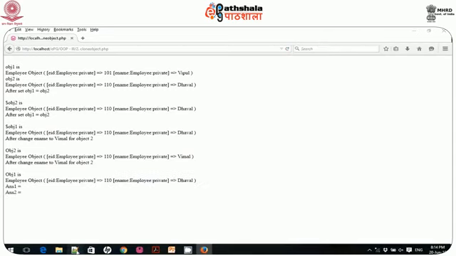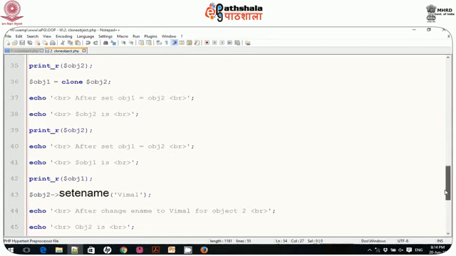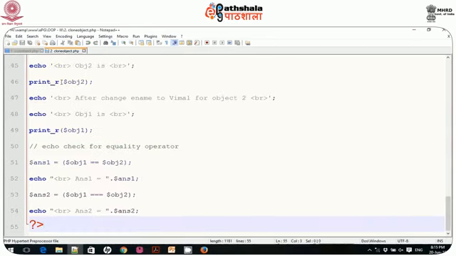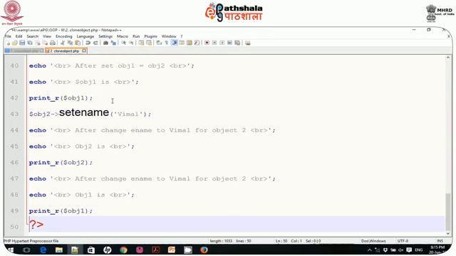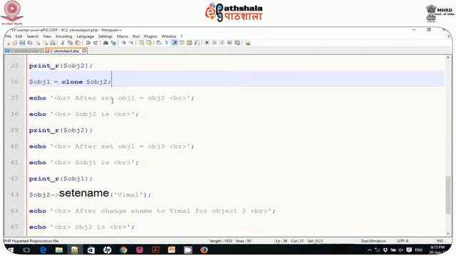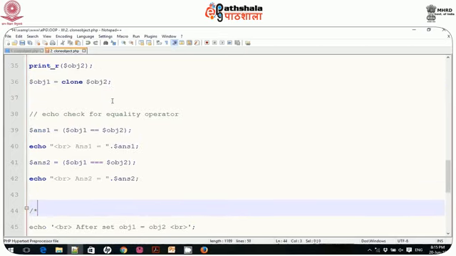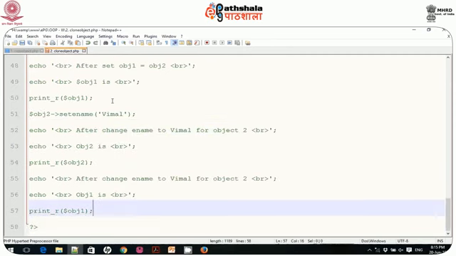So answer 1 is not 1, answer 2 is also not 1, because I cloned that object. If I don't clone it, let me show you. If I don't clone it here, let me copy paste that code after that, so you get a better idea. I cut this one, add this code here, and put all this in remarks, as I want to check only this value.